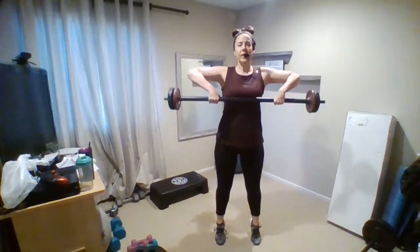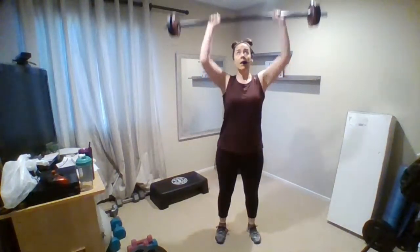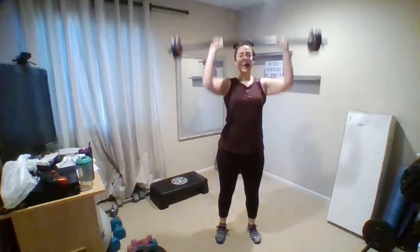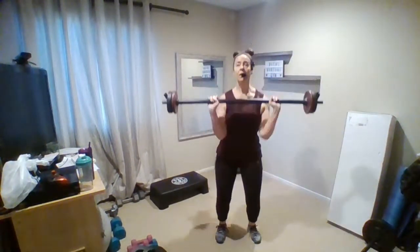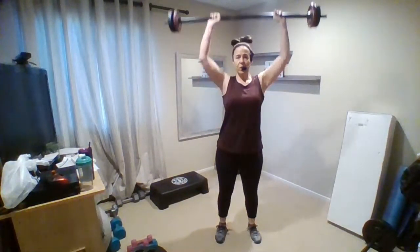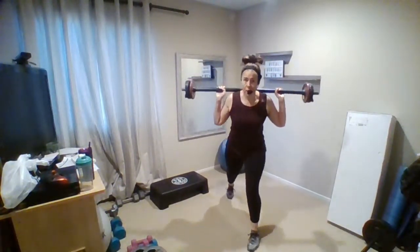This is going to lead into a clean and press. Arms stay close to the body. You clean, press up, bring it down, reset. One, two. One more goes up and over, knee from the back. Step back lunge, two, two.